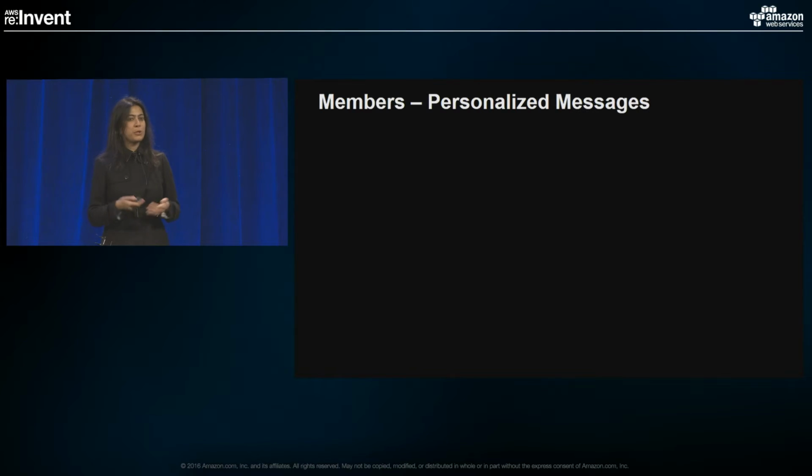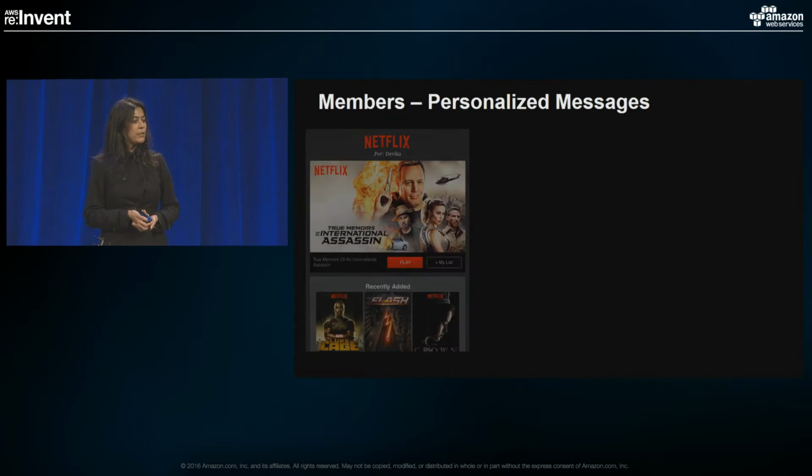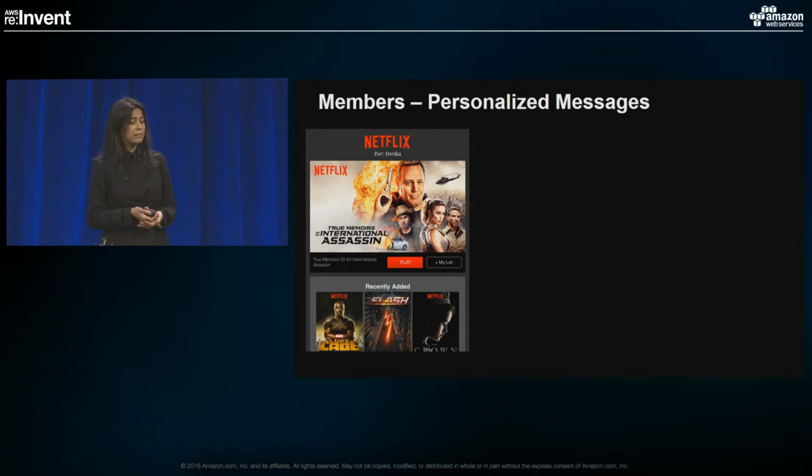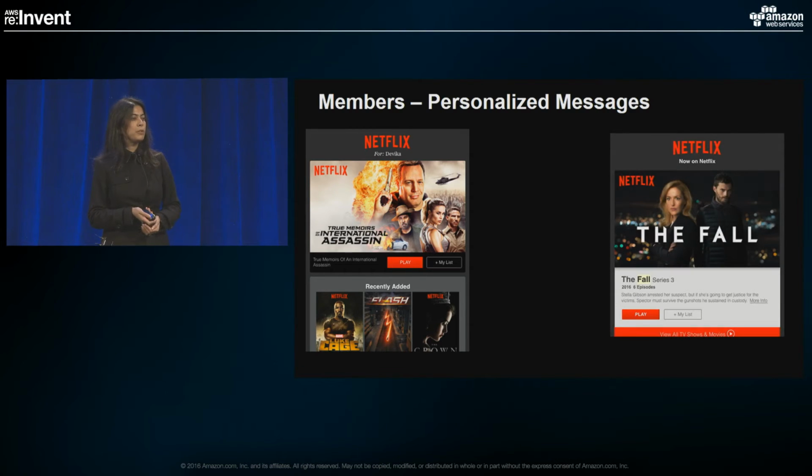Next, as members stream more, we learn more about them. We learn what they love. And so we're able to send personalized recommendations to them. And here's an example of a new arrival message. This is personalized for members based on what we think they would enjoy. Here's an example of a new season message that some of you also might have seen.